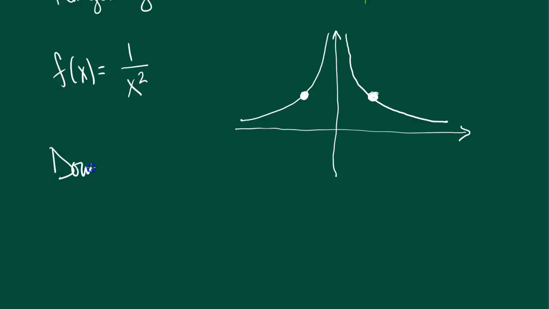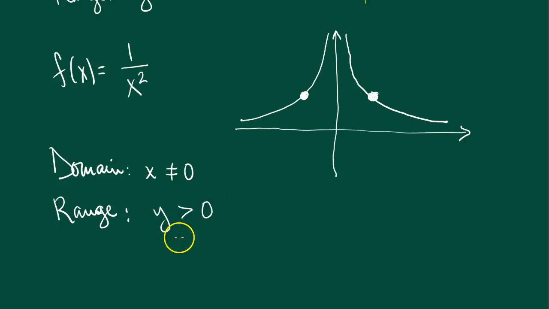Now, these are not the same values that we have for the domain and range of the other rational function. Here, the domain is the same. X is not allowed to be equal to 0. But the range is strictly positive numbers. Y has to be greater than 0. So I could also write this as positive reals. Like that. That's the end of this part.